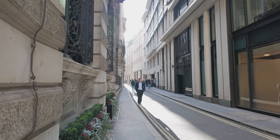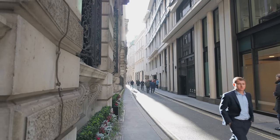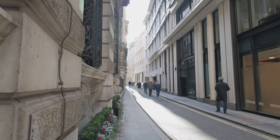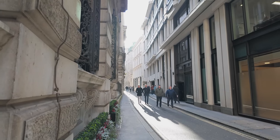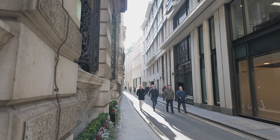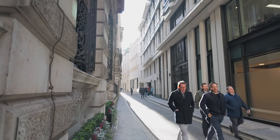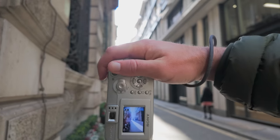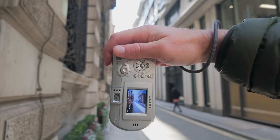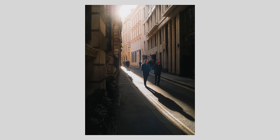Right, wait for all these people to walk past. I've got two more shots on this memory card. So I think I'll use them up here because there's definitely opportunity for a good shot if I wait long enough. God, I just really wish you could lock it or at least move that point. That's quite cool with the long shadow coming down.